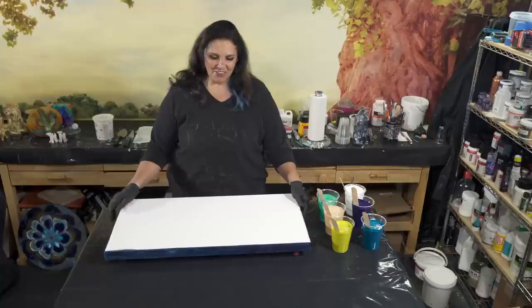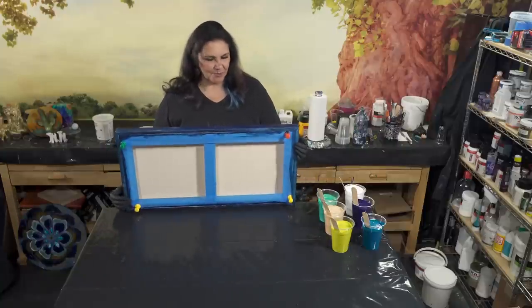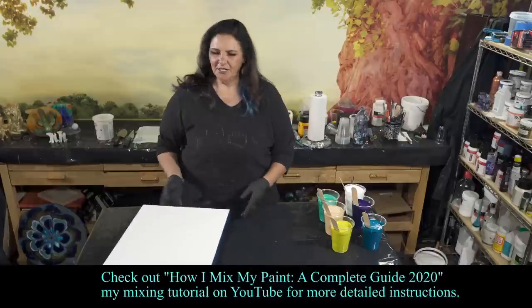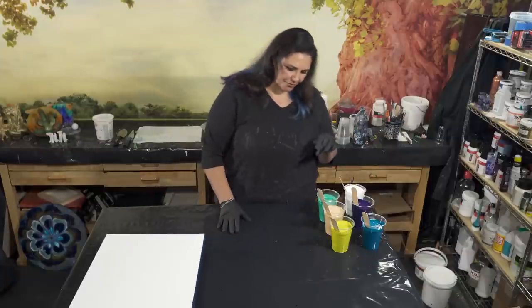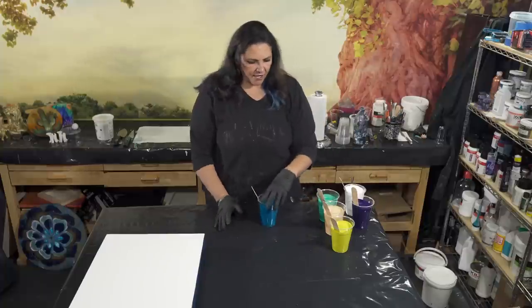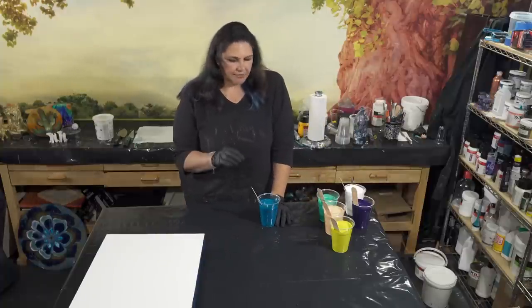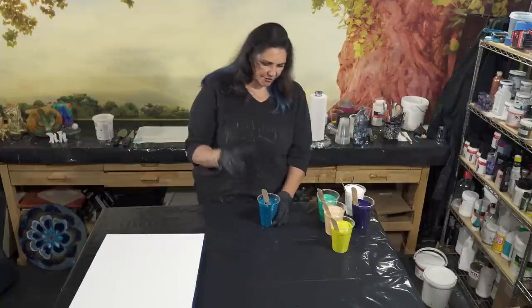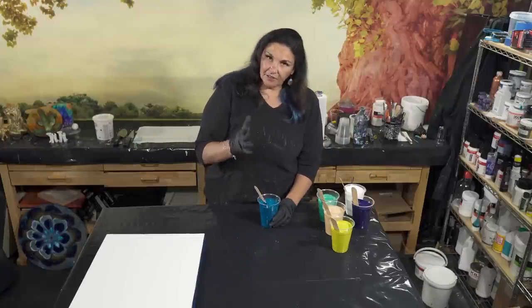This is a 15 by 30 inch gallery wrap canvas. I have taped the pin on the back, and I have painted my sides and edges with one of my colors. Let me show you the colors because they're very pretty. This is pretty much the same palette I had last time, maybe one or two variations. These are actually leftovers that I added a little bit of pouring medium to and a little bit of water where necessary, and we're good to go. I just kept them covered and they were fine.